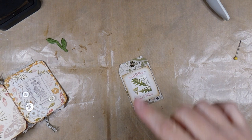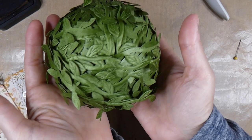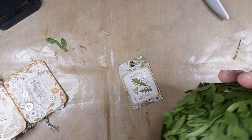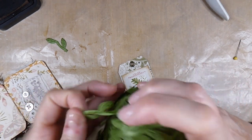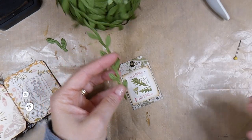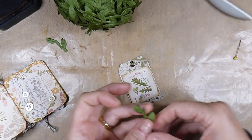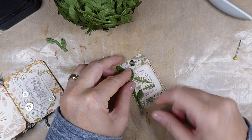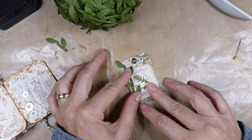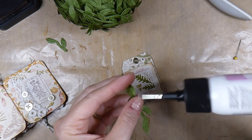And then this is some of this trim. I ordered some off of Amazon, and I didn't realize it was going to be this much. So it's another thing that when I get back to Florida, I will need to drop some of this off at the lockup, because it's too much to carry around. All right, I'm just going to glue this down.